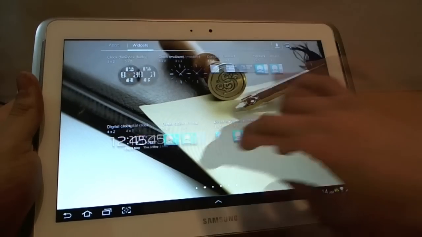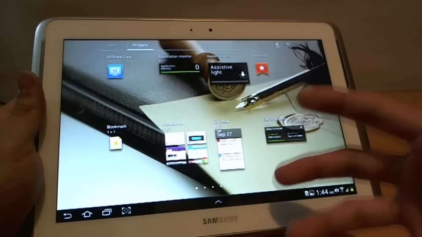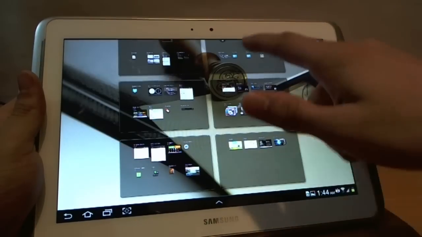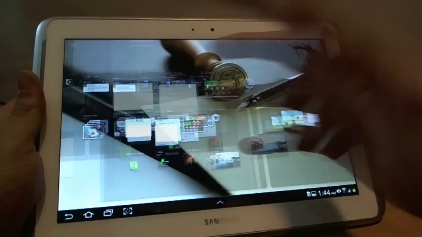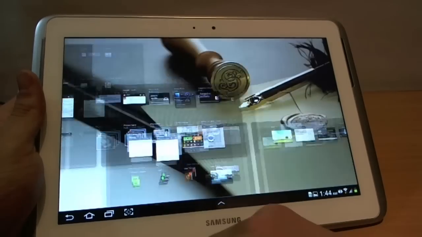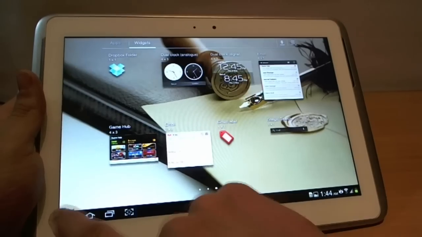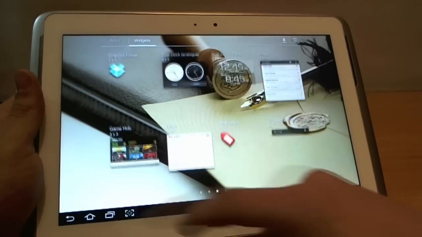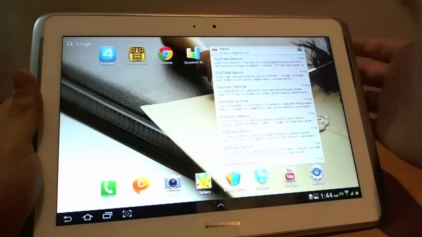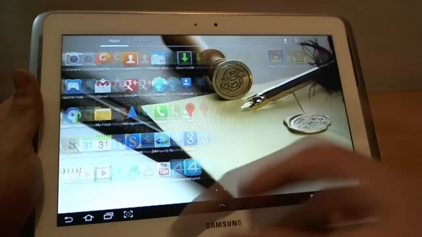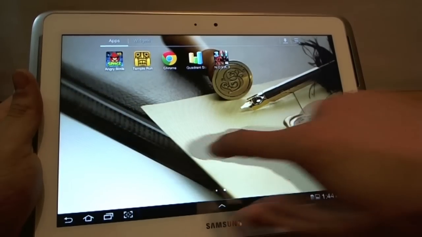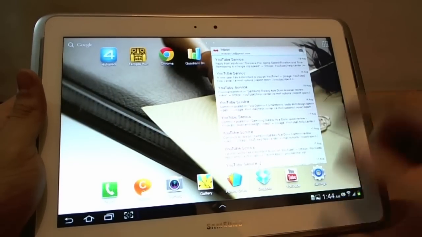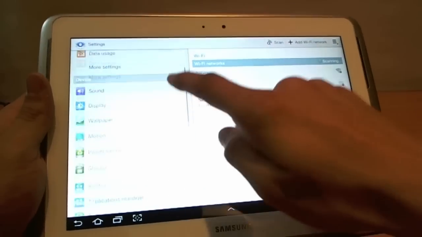But for a quad-core processor, you would expect slightly more, I believe. It's doing a good job, but maybe it could have been a little more smooth. But anyway, overall it works really nice, and it's quite fast. As you could see, all these screen animations and transitions are very quick. There's no delay whatsoever. The processor is rendering everything that you're throwing at it. So that's nice. Let's go into the settings panel and give you a brief look at the scrolling.